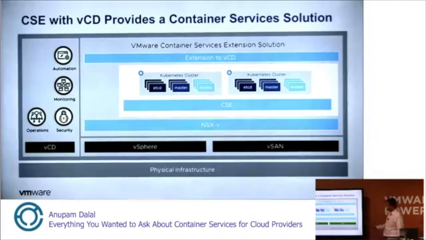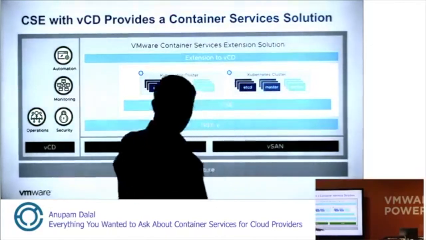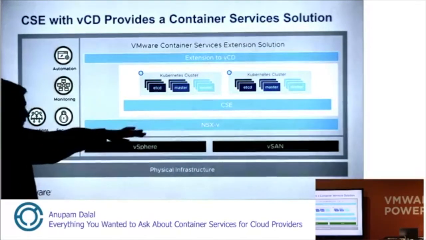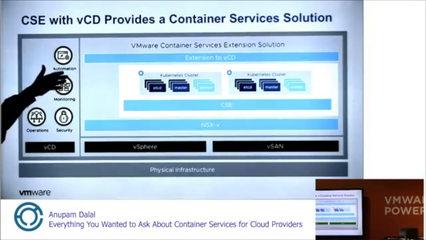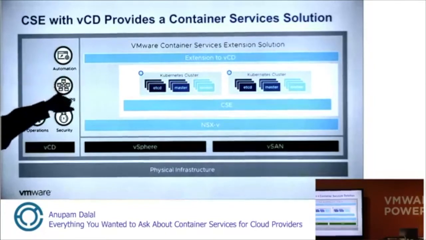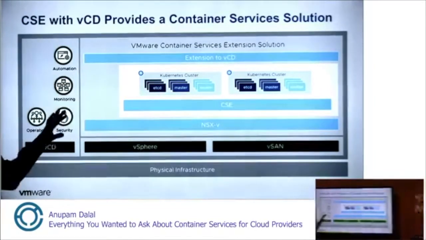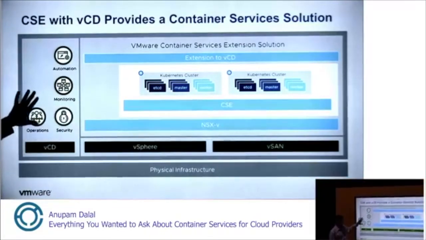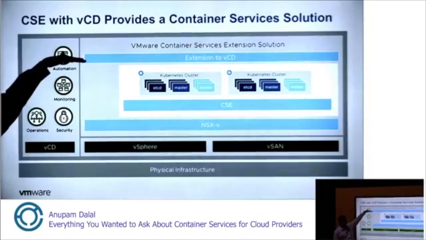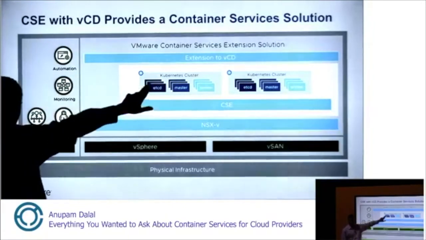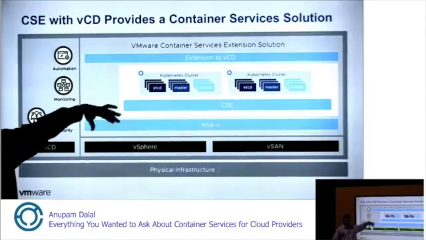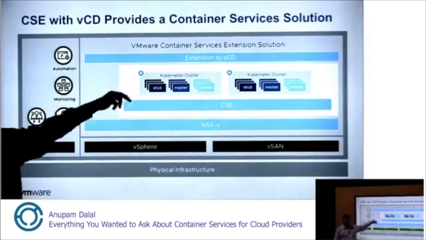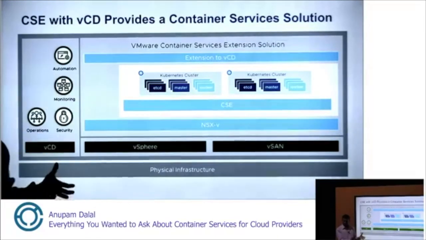So in the context of the infrastructure stack, you've got physical infrastructure, vSphere. You've got NSX, and you've got vCloud Director over here, providing a multi-tenant cloud provider offering to your customers. What you do then is install CSE as an extension to VCD, and CSE extends VCD, allowing your customers to consume infrastructure as containers. So essentially your customers could come in and say, I would like a Kubernetes cluster, and a Kubernetes cluster will be created.